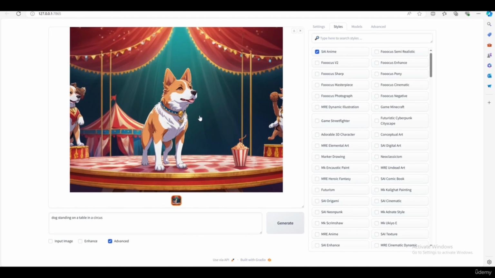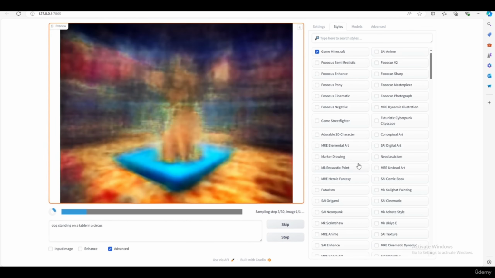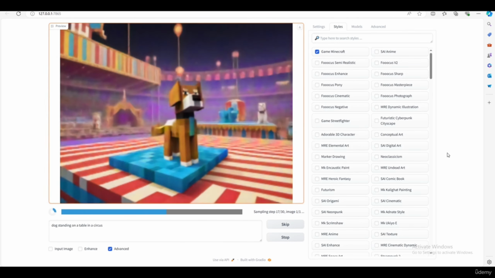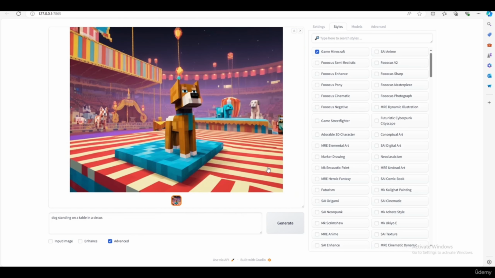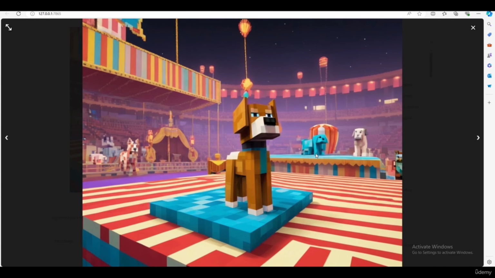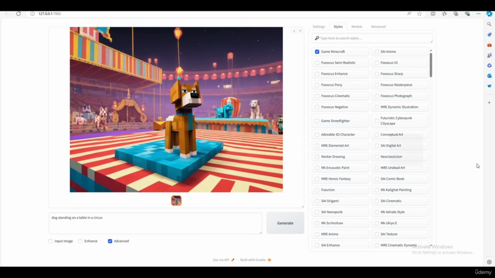If we want an anime character, we can use this one, or if we want a game like Minecraft, we generate with the style game Minecraft. We are getting our dog in a circus on a table in Minecraft style. Here is the result, and it is really amazing that we have got a Minecraft style dog.